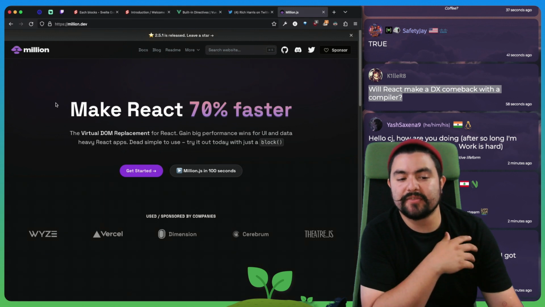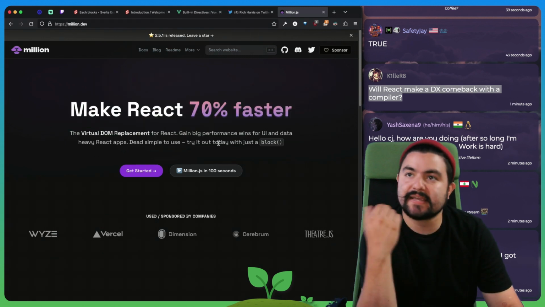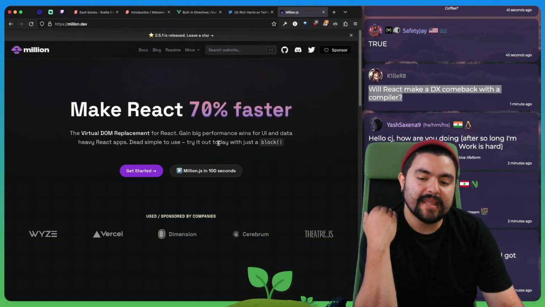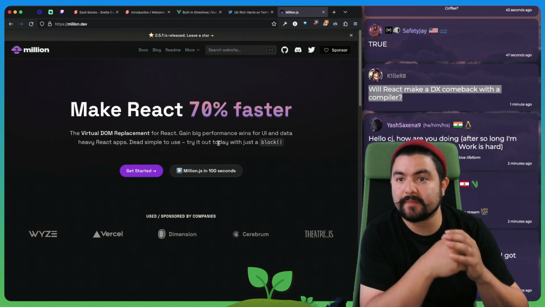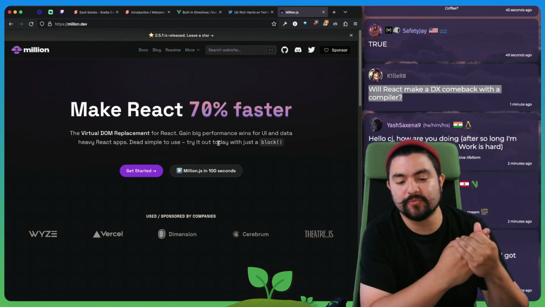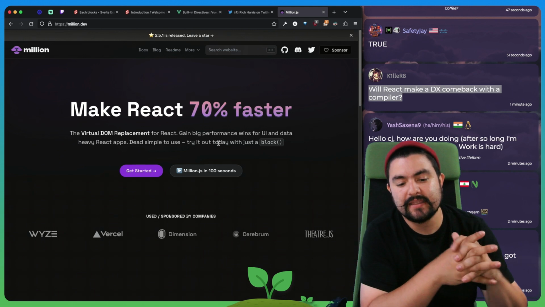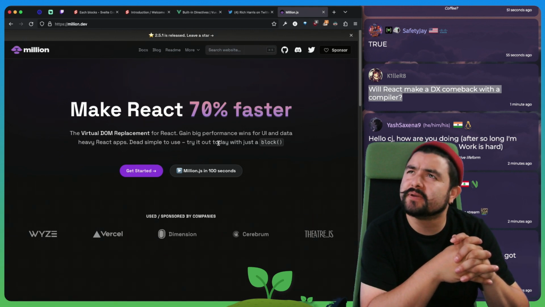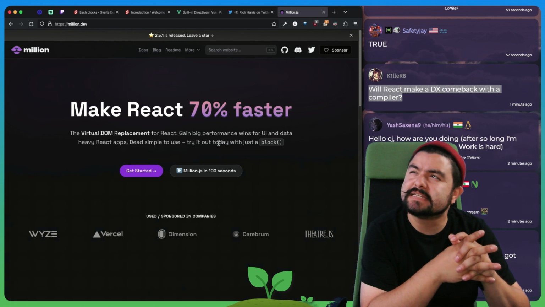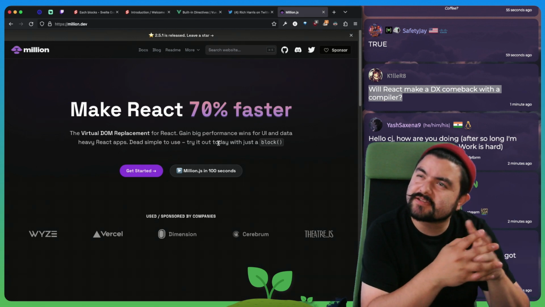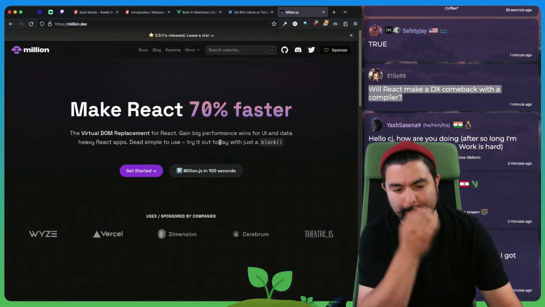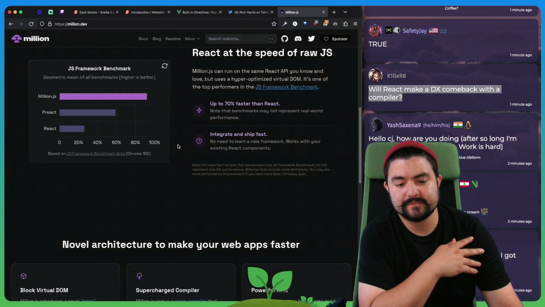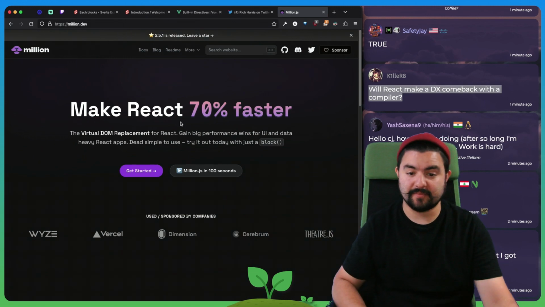Yeah, so the promise of Million.js is you can take a regular plain old React app and not have a virtual DOM, not have all the weird render cycles and stuff like that. Not have to deal with constant renders and optimizations and stuff like that. But yeah, they're trying. I don't know how popular they are.